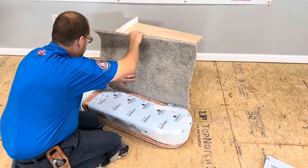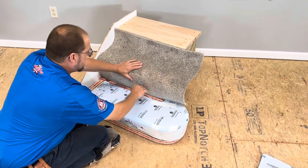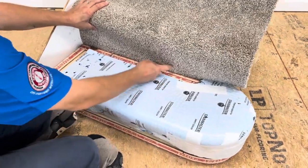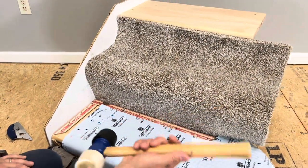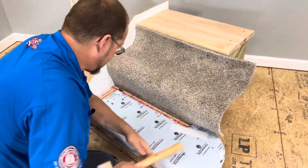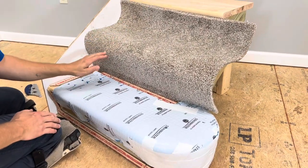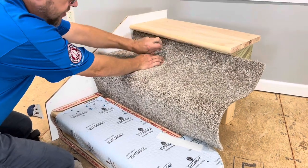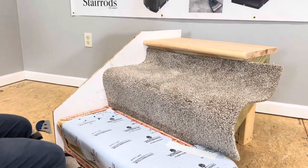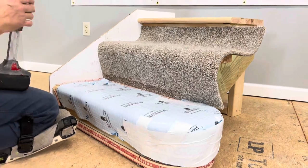First thing I want to do is place my carpet on the step, make sure it is down all the way to the next riser, and make sure it gets a good latch onto the tack strip on the riser. To do that, I'm going to take my mallet handle — not a stair tool — and just break that on there. It pushes the pins through the actual backing of the carpet and it's all nice and secured. If you use something metal, it's definitely going to destroy your pins. Use a wooden mallet handle and your pins will be in good shape.